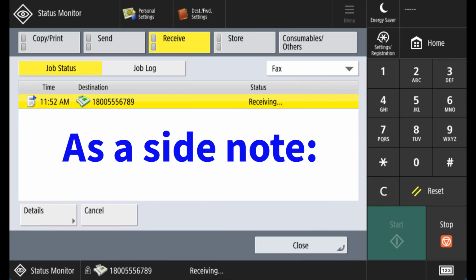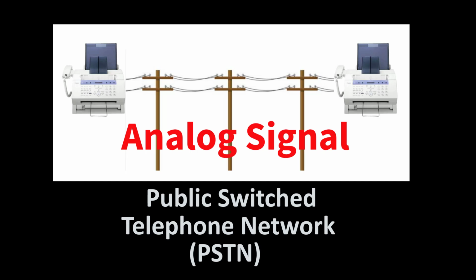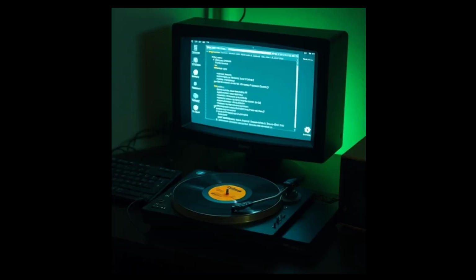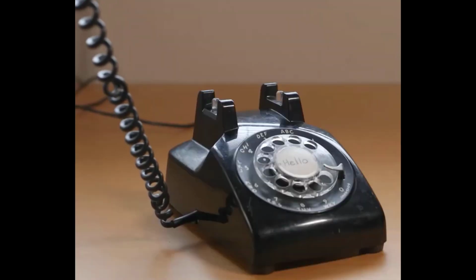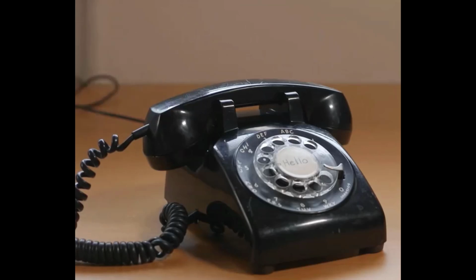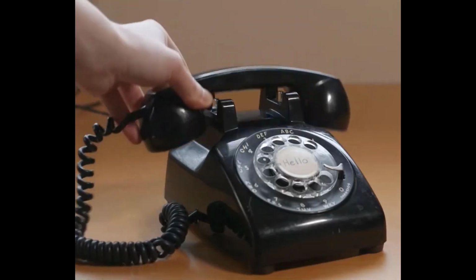As a side note, some people believe that fax forwarding leaves their devices open to a network attack. That cannot happen. Fax machines communicate across public telephone networks, or public switch telephone network, PSTN. These signals are analog signals, where computers send emails or files using digital signals. With two different signal types, it would be like hacking a company's server with a record player. It cannot happen. When a fax machine finishes receiving a fax transmission, the phone connection between the two fax machines is closed. The connection to the network through the fax machine is closed, locking out a possible hacker.